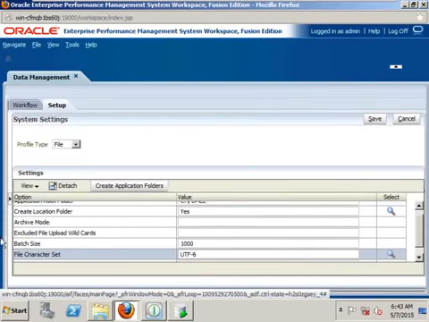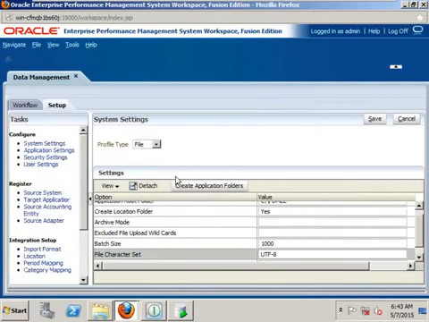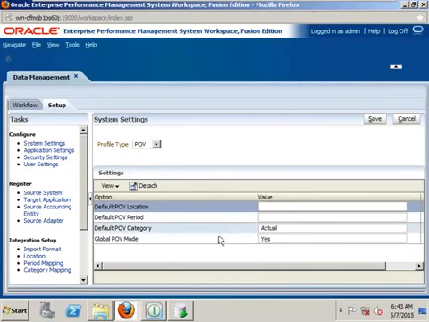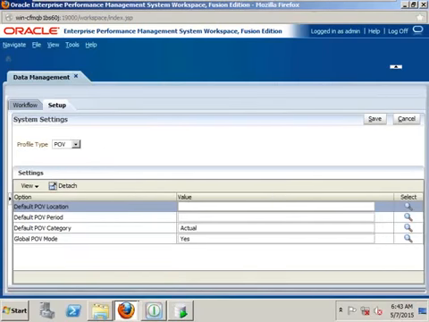Okay, so for the file-based profile, you need to give the information. The main important one is the root folder where you want to store your data in the Windows folder path. Next, POV: here we need to set the default POV.